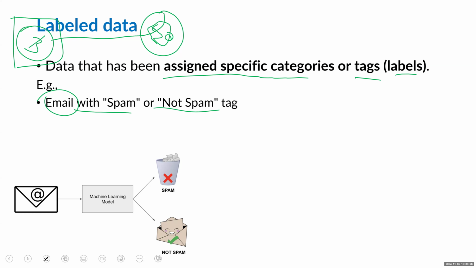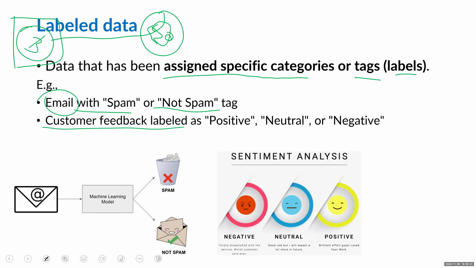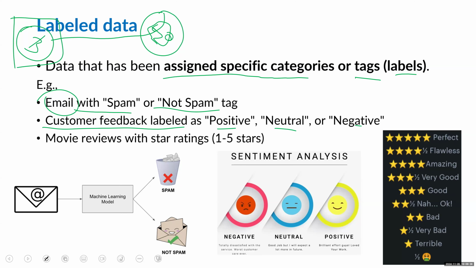So, email with spam or not spam, this is one category. Customer feedback labeled as positive, neutral, or negative, this is another category. Movie reviews like 5 star or 4 star depend on different people having different choices. For example, my lecture will be appreciated by a few people, and a few people will say, "Oh my God, it's a very poor lecture," and they stop. Nobody can please everybody on earth. But more or less, we have reviews from human beings. Whether it's good or bad, we don't know. But these are tags or categories or labels, and based on these, the AI is learning. If AI is learning based on poor data, its learning will be poor, and vice versa. Of course, if it can gain the capability like a human being to learn from a bad background, it can become a better one. So AI will be like this, hopefully, or not, I don't know.